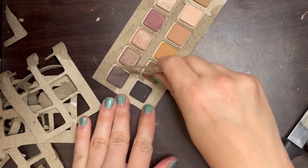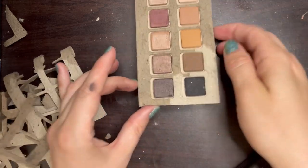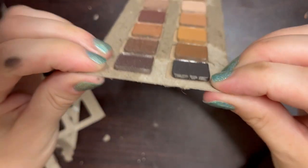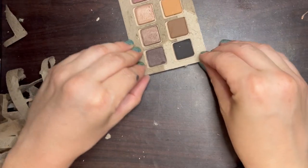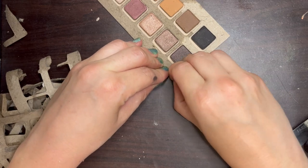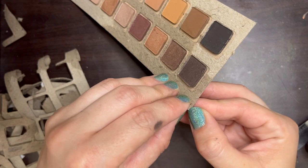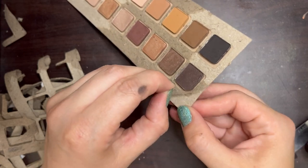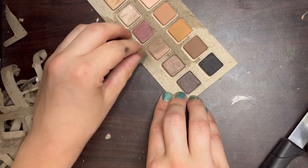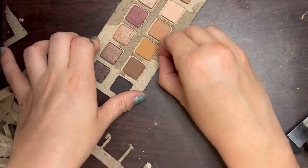Okay, we're right down to the thinnest layer we could possibly be. Look how thin it is. I can literally bend it. I don't want to bend it too much though, because again, we might get some cracking. I'm finding it harder and harder to peel just because we're getting so low. I'll try to do a little bit more just to get this last layer. That might be the best that I can do.